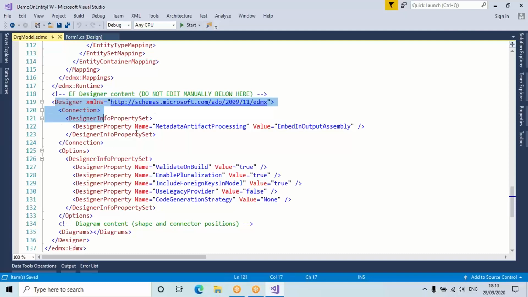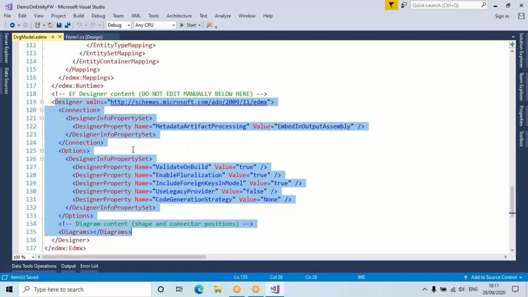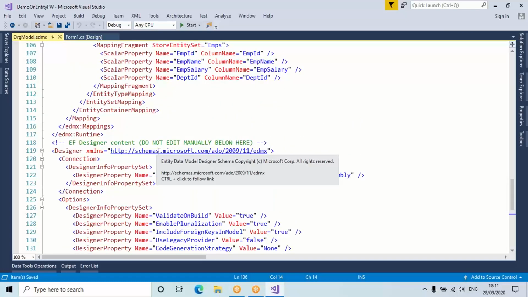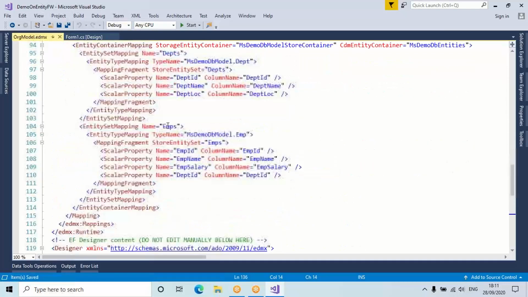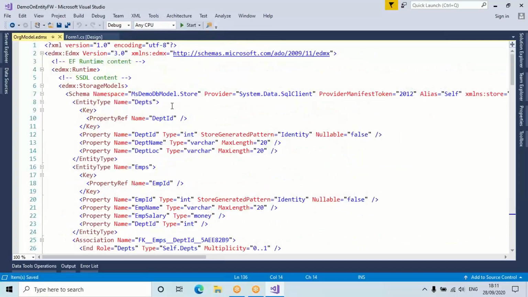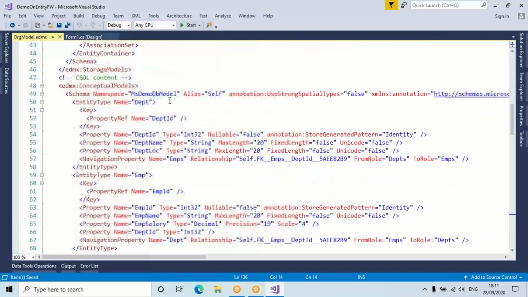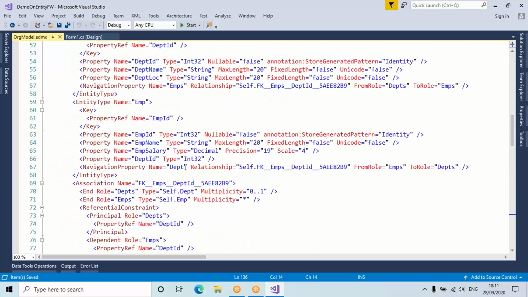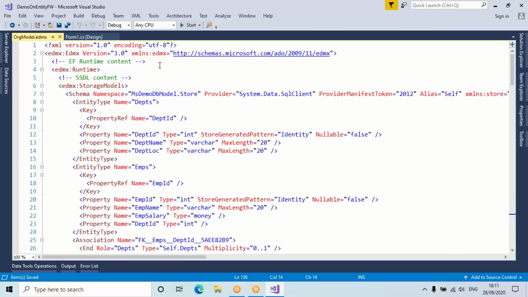It means this part you should not touch at all. So on the whole, you find three contents. One, Entity Framework runtime content. Second, Entity Framework designer content. And last, the diagram content. All three. But in that, our focus will be only on runtime content.